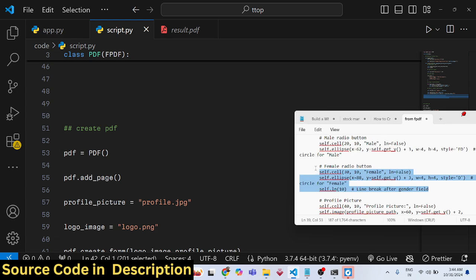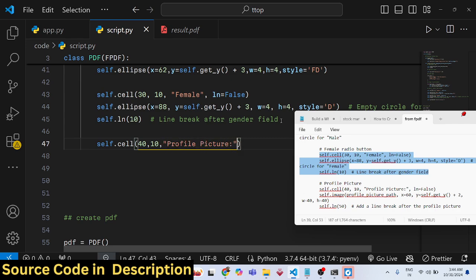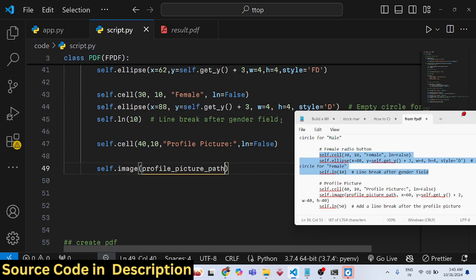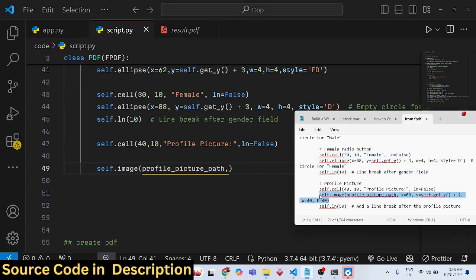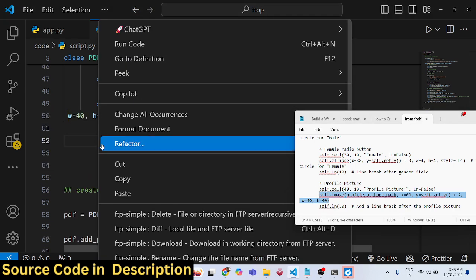So now after doing this, we need to insert a profile picture of the student. So right in this function, we again need to use this cell method, and for x coordinate, y coordinate, we'll simply say profile picture, side by side. So we'll use the image method to now insert the image. So this path is already available to us. We are passing this path in this function, profile picture path. And then these are the actual coordinates here, x coordinate, y coordinate, width and height of the image. So I already calculated everything.